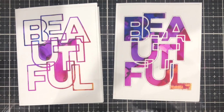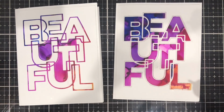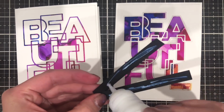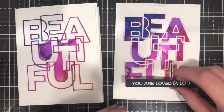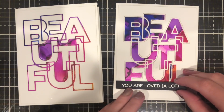I'm going to die cut these sentiments using the Essential Slanted Sentiment Strips die set that came out from this new release as well. And I'm going to add some glue to the back of these strips and then add them to the front of my card so that it says, "Beautiful, you are loved a lot," and is a really sweet, encouraging card. You can also see that I mounted these onto a card base.